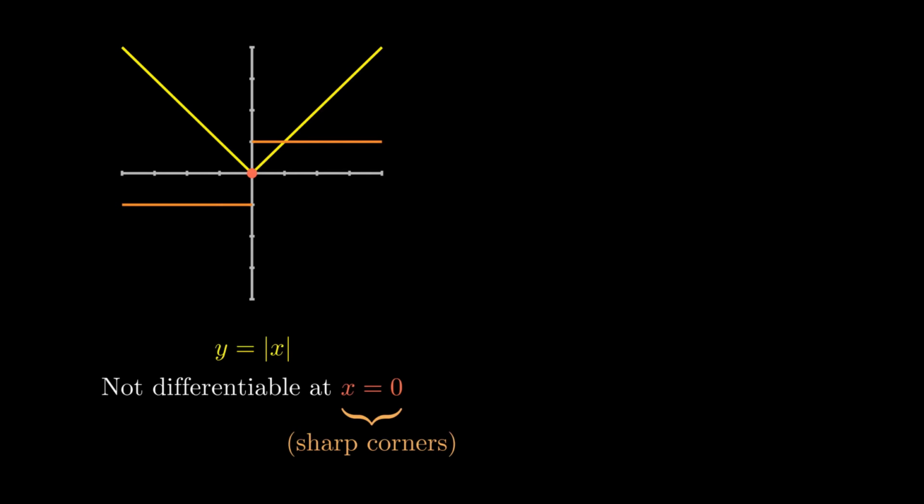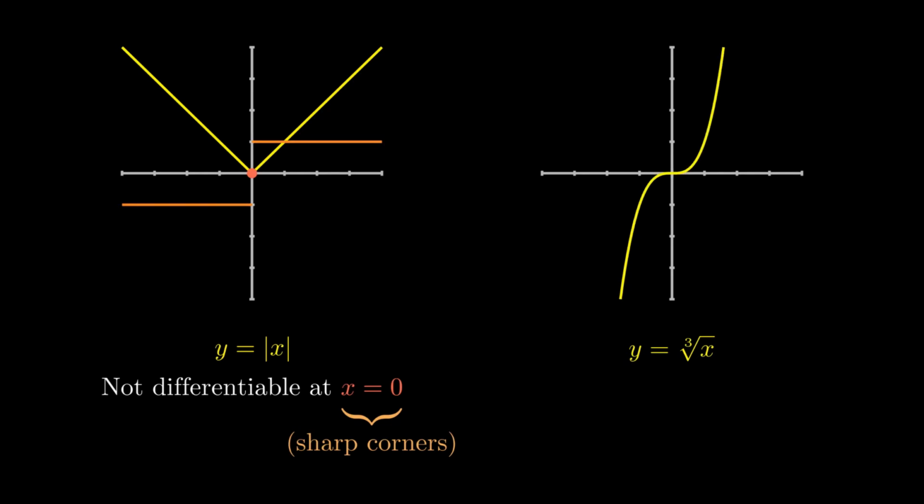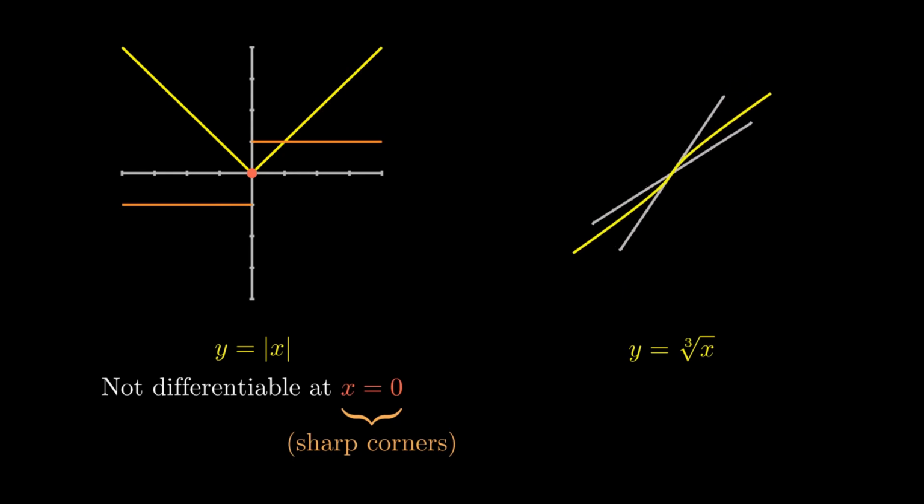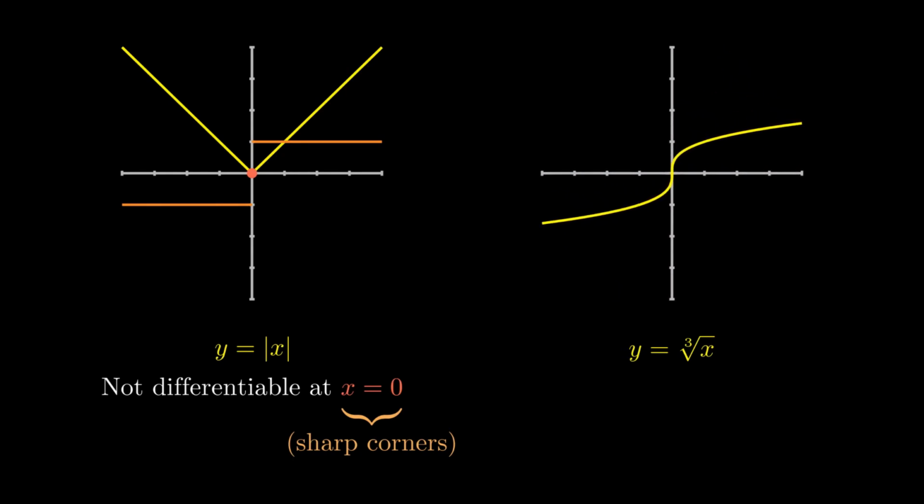Okay, so moving on to our next example then, we're going to take y equals the cube root of x. You may not have seen a graph of this, but because a cube root is the opposite of cubing, you can actually just graph y equals x cubed, which I'm sure you have seen before. And then we're just going to switch the x and y axes around. That will just reverse the function, giving us the graph we want.